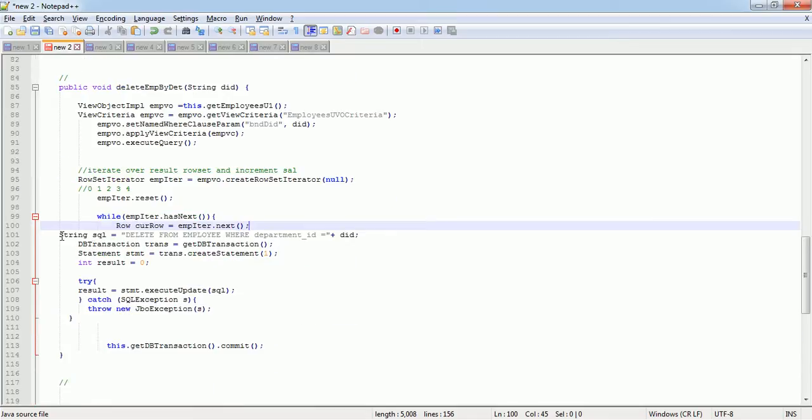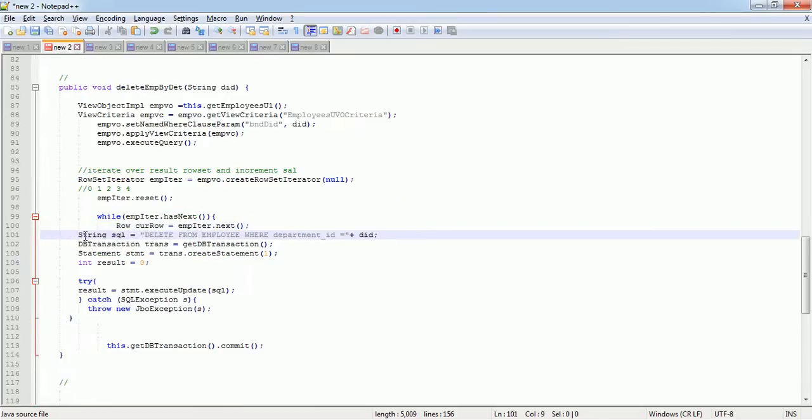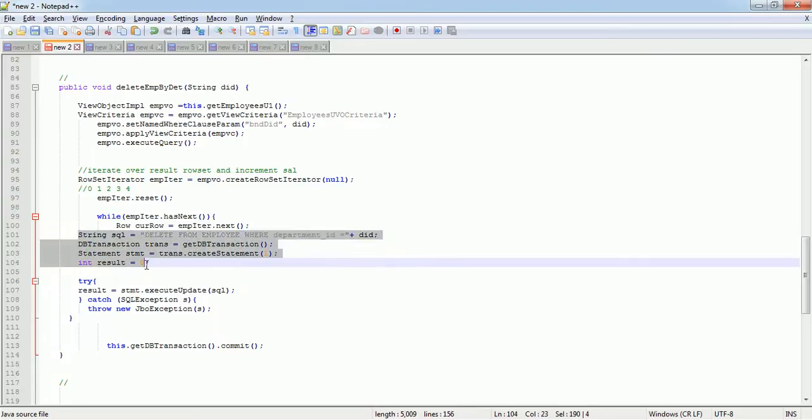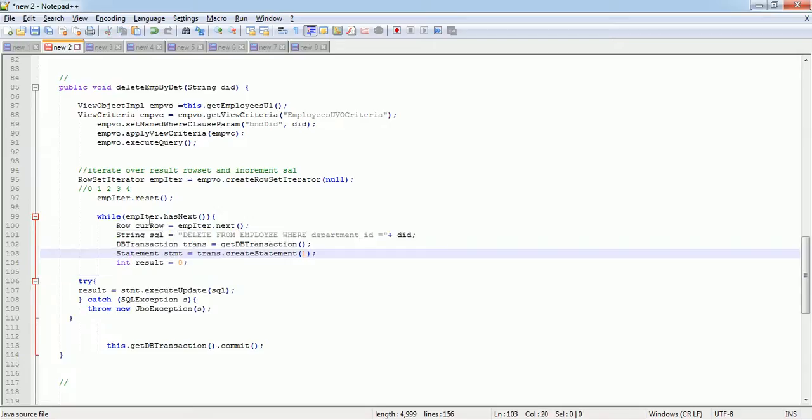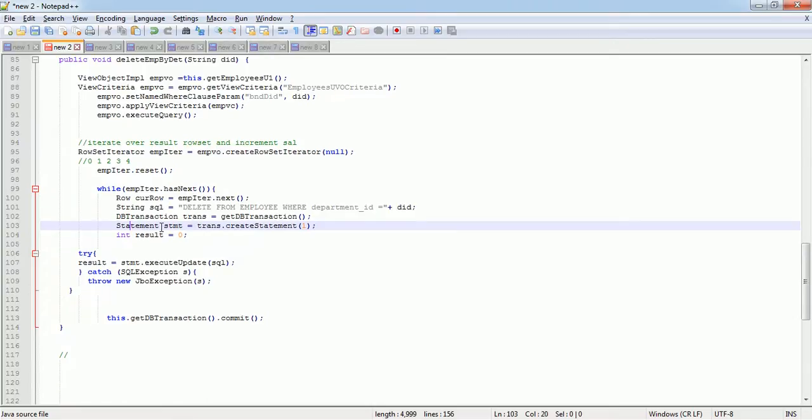So while iterator has next, row current row is equal to itr next, I am just increasing the value so that I can reach the end of the employees one by one. So string SQL delete from employee where department ID is equal to this. So the employees will be deleted.